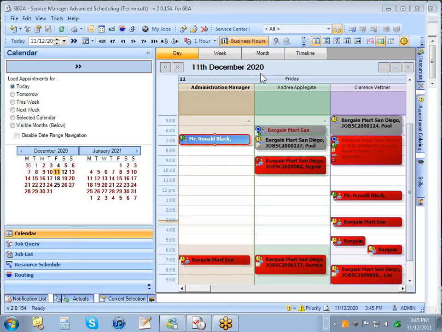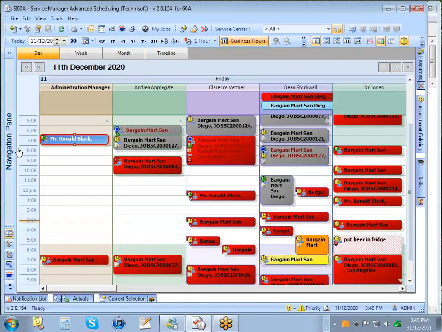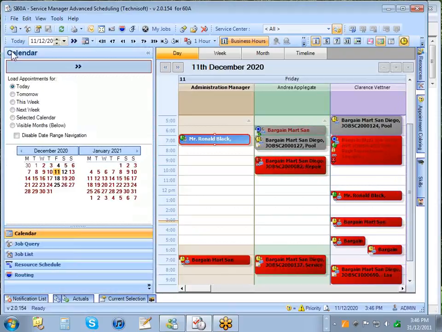First, we'll start with the navigation pane. I'll minimize the pane to start with so you can see the navigation pane. Let's open that up. We can select a day by simply clicking on the day. Notice these black entries, that means I've visited those days before, and those appointments are loaded into memory. If I want to load another day, I can click on that.